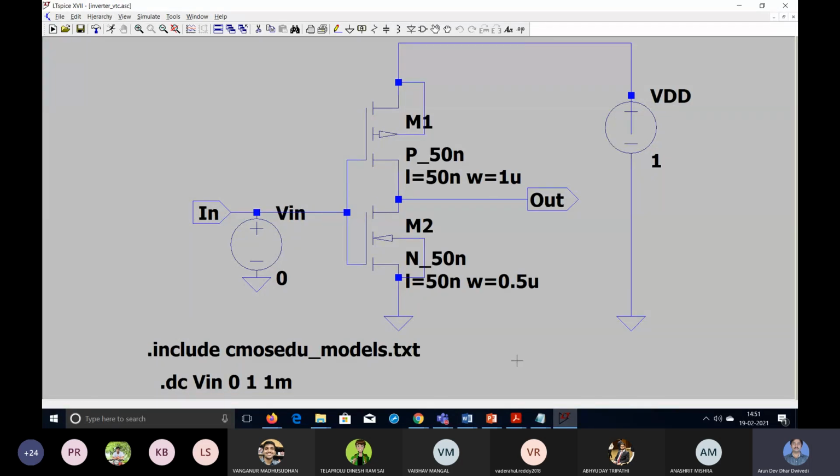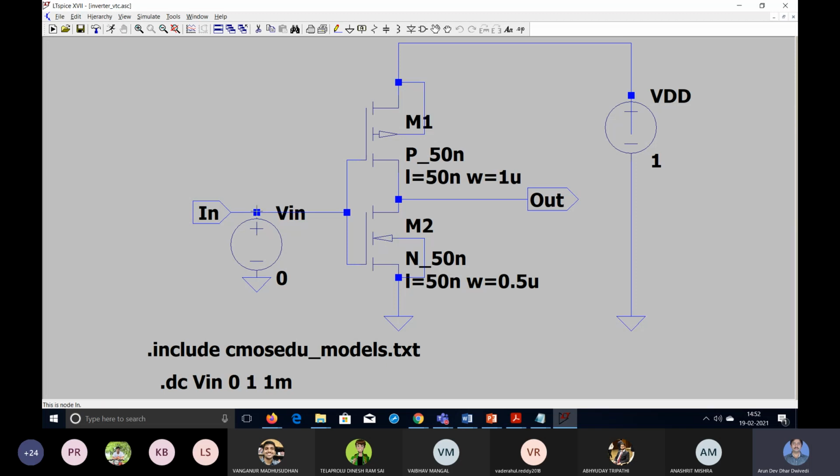As we can see on the top side, this is PMOS. The upper side is the source of this PMOS, and the downside is the drain of this PMOS, and this side is the gate. And this is NMOS. The upper side is the drain of this NMOS, and the lower side is the source of this NMOS, and in between is the body. Here also it is the body of the PMOS, and this is the body of NMOS. And then this is the gate of NMOS. So the gates of both the transistors, N and PMOS, are connected together, and both the drains are also connected. From the common drain point we are taking the output. Here we have made an output port, and at the common gate point we are giving the input.